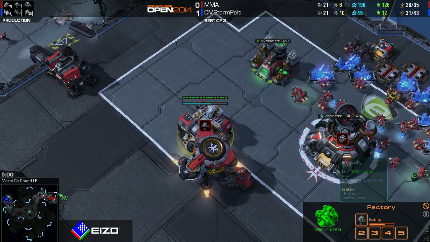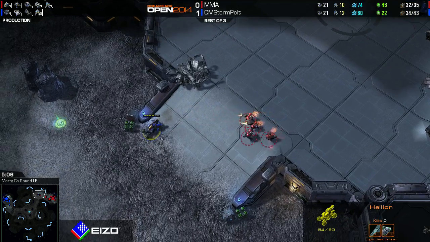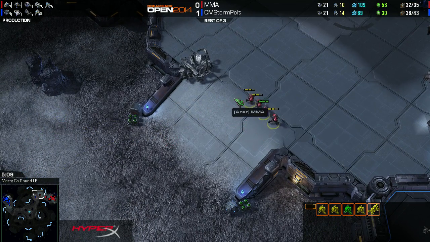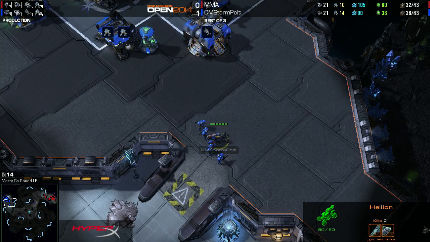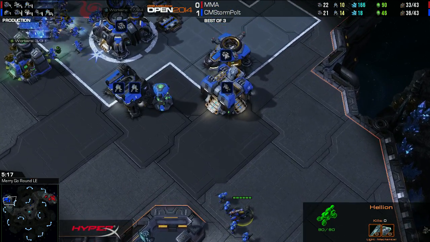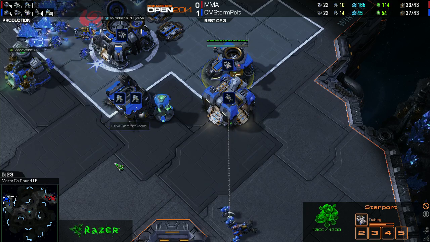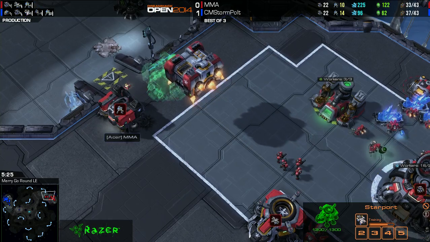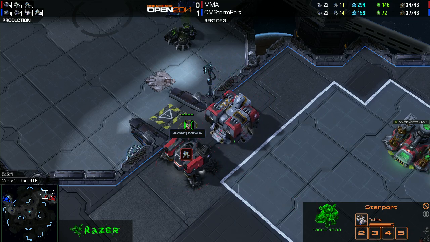So this game, MMA is looking like Banshee opening, and Polt is actually doing the same thing that he did the last game. And that actually makes me a bit nervous for Polt, because if there's one thing that MMA is good at, it's learning during a best of 3 or a best of 5 or whatever. He watches what you're doing and he adapts to it.